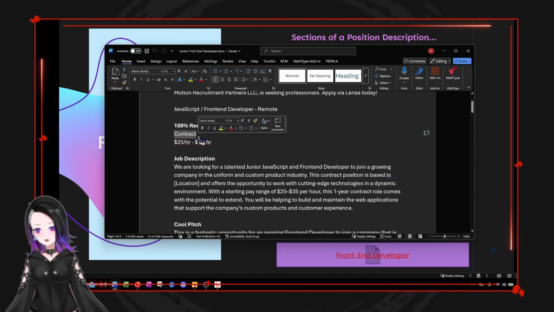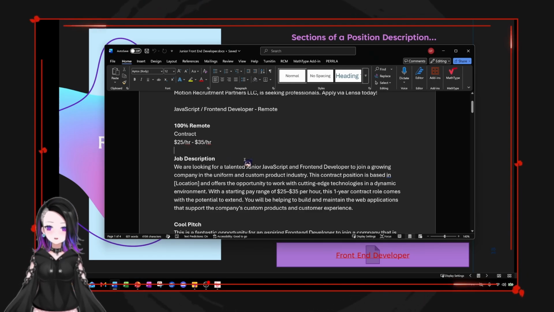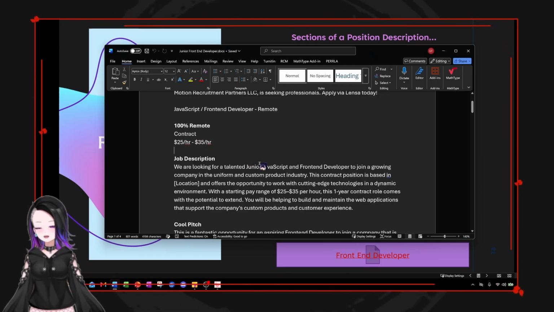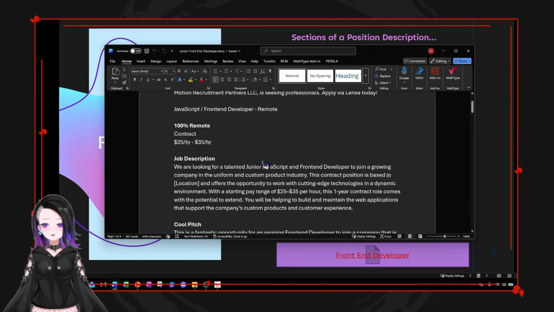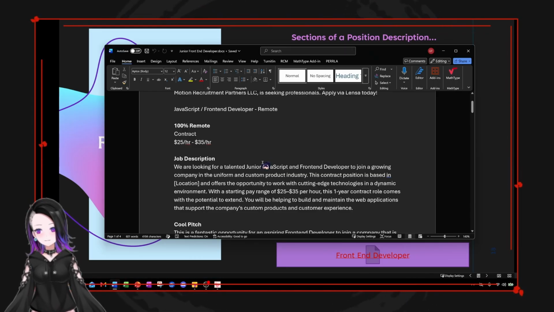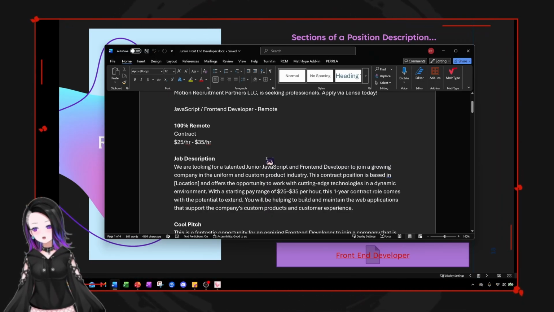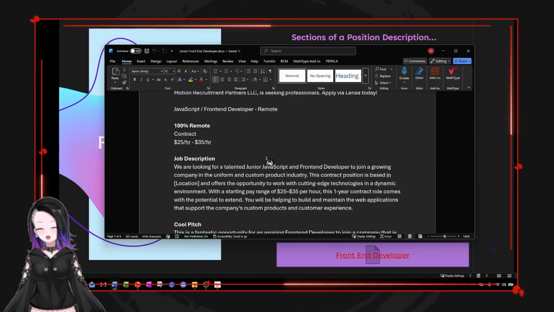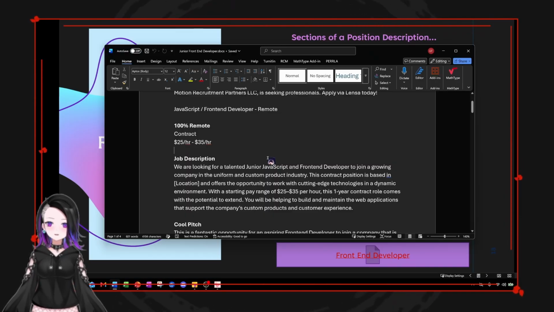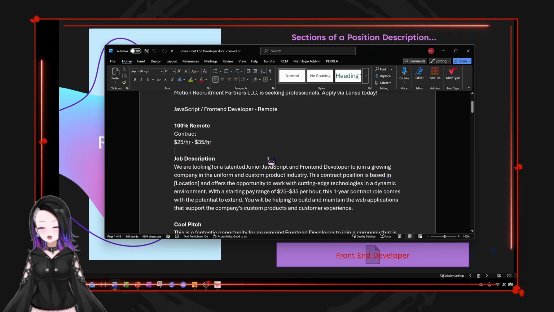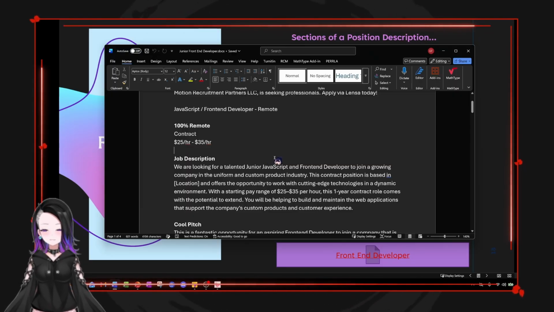It's a contract position. Now, the thing about contract positions is some are capable of being renewed. Others are a specific time frame. They just want you for a specific amount of time, and that's it. Others are contracts set for a specific amount of time, but they'll say with possibility of extension, meaning you could get into a new contract for that same role, doing that same exact thing for the same exact people.